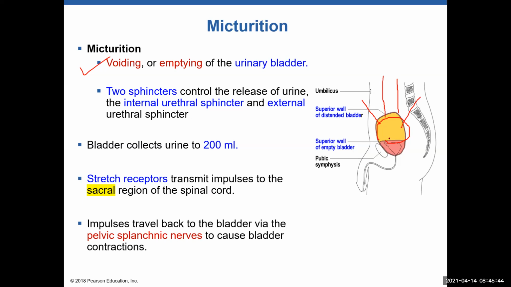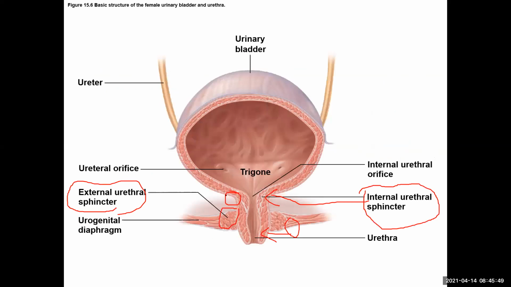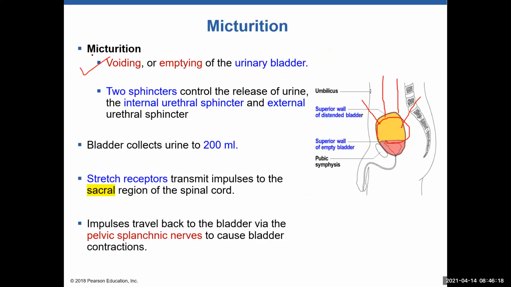And the second thing is the opening of the internal sphincter. When this sphincter opens, then only we might be able to urinate. And then the last one is the opening of the external sphincter, which is a skeletal muscle. This is controlled by the somatic nervous system. So based upon our will, if we really want to go to the washroom, then only we can contract this muscle and urinate. The process is called micturition.